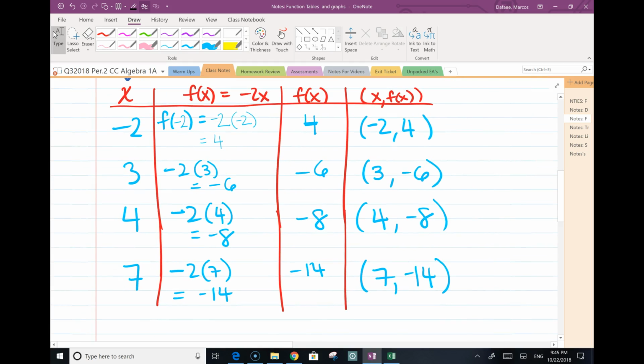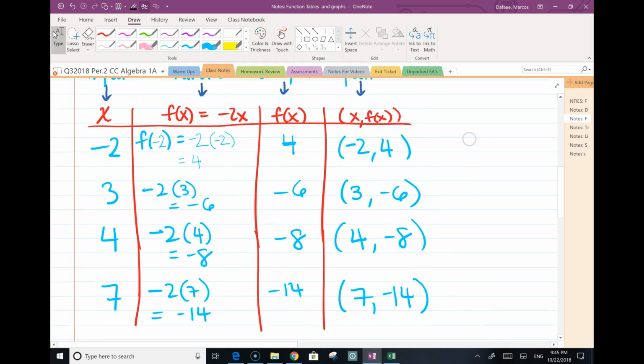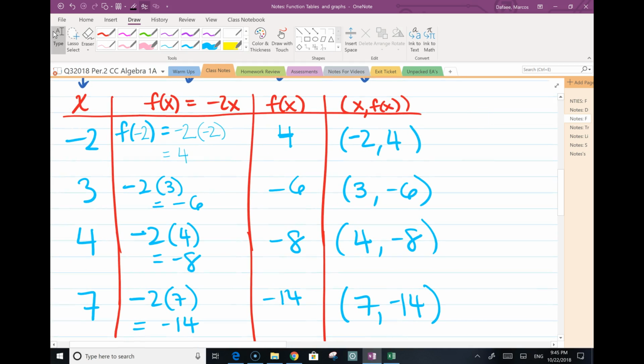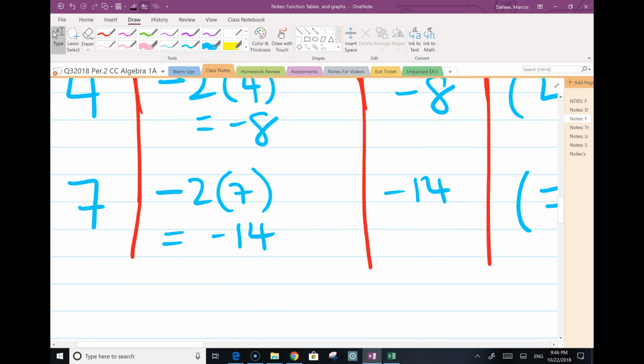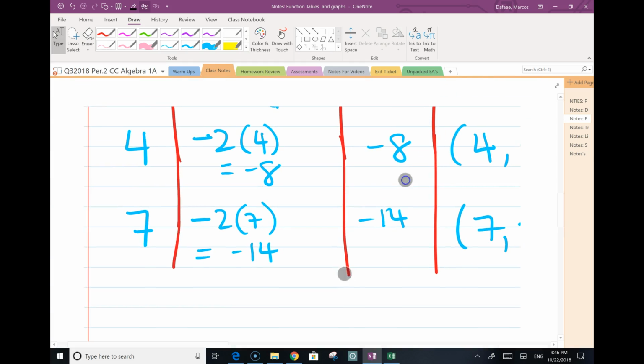Now, I did mention earlier that there would be strategies I would talk to you about. In general, you want to choose input values that are not too big or too small in either direction of the origin. The reason for that is because you need to allow for space to actually place your points on the coordinate plane. So 7 is actually a rather large input value for this function because I'm multiplying that with negative 2, and as you can see, I got a negative 14 over here. So I'm going to have to actually go down quite a bit on the coordinate plane. I don't usually do that, but I thought I would just illustrate.